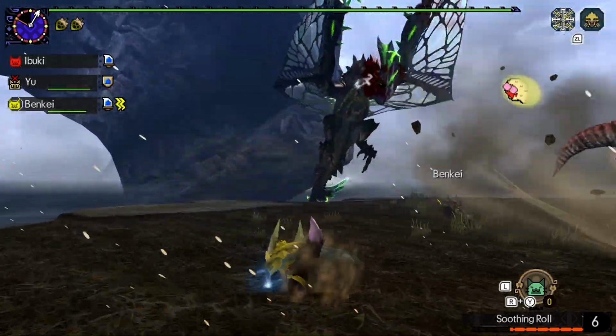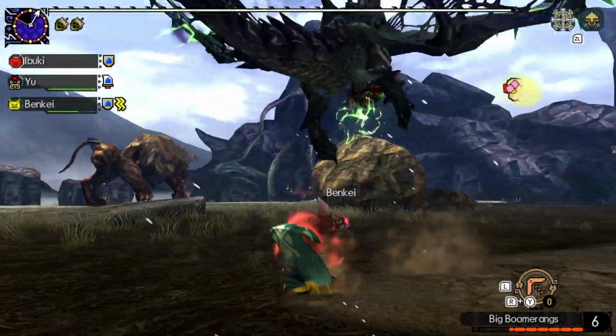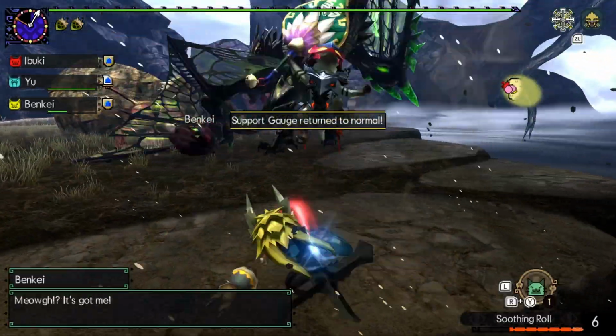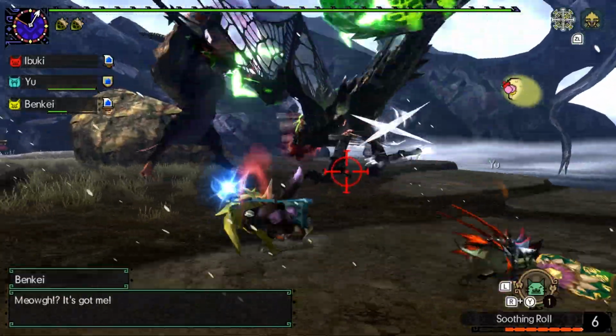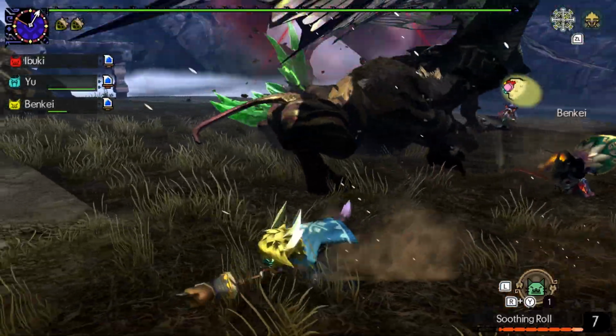Alright, little tail stinger. Just get away from Rajang here. Apply our big boomerangs and we'll get the chance once Rajang is kind of done doing his attack, or at the very least the locking on of his attack. Looks like he has Binkai, unfortunately. Oh well. Dodge that slam.